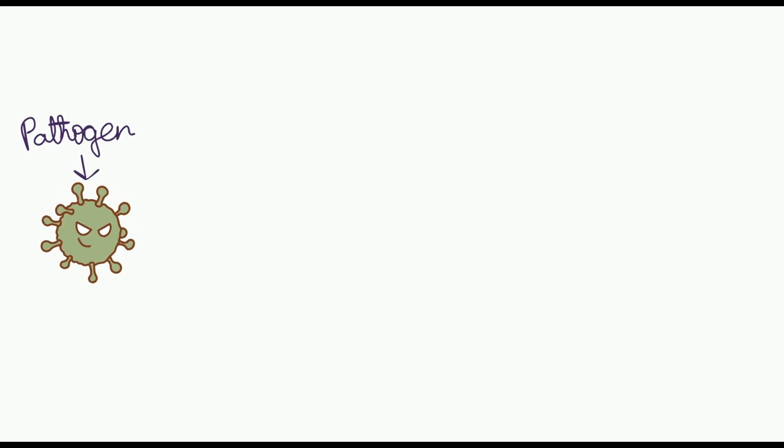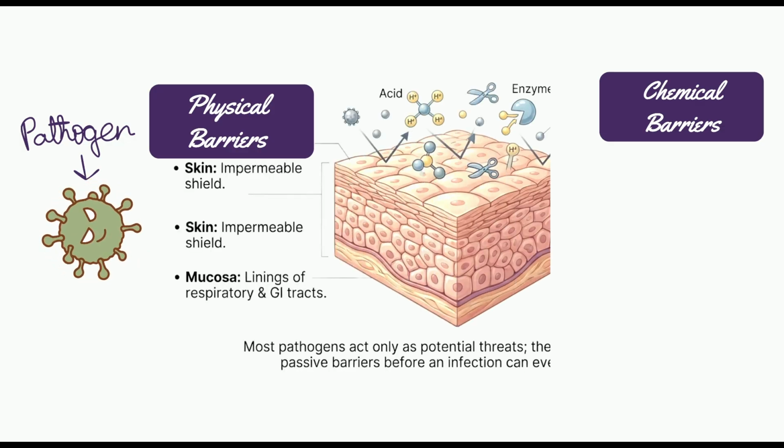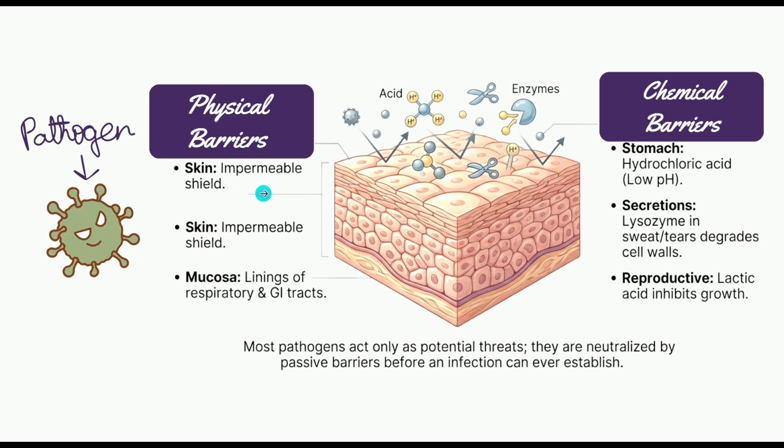So, what happens when a pathogen enters the body? Before infection can occur inside our body, a pathogen has to breach several protective barriers. They are physical barriers and chemical barriers. First one is our skin, the primary protective barrier which most pathogens can never pass. Stratum corneum is the outermost layer of the epidermis, which acts as a brick and mortar shield that retains moisture and locks out external pathogens, irritants, and pollutants.